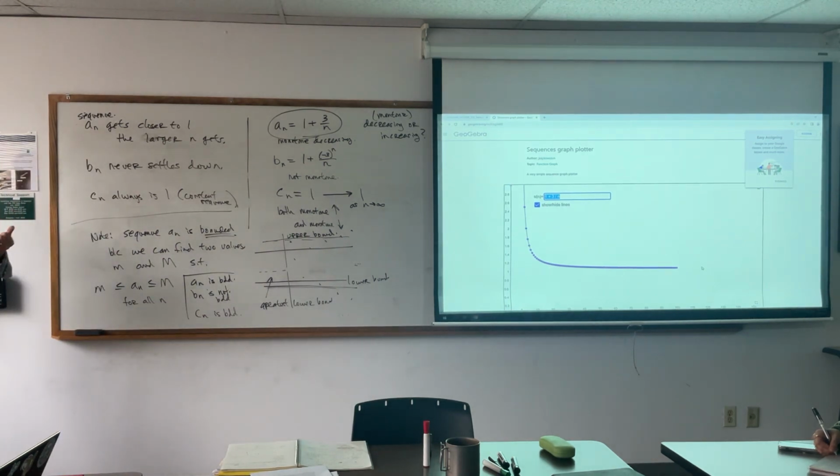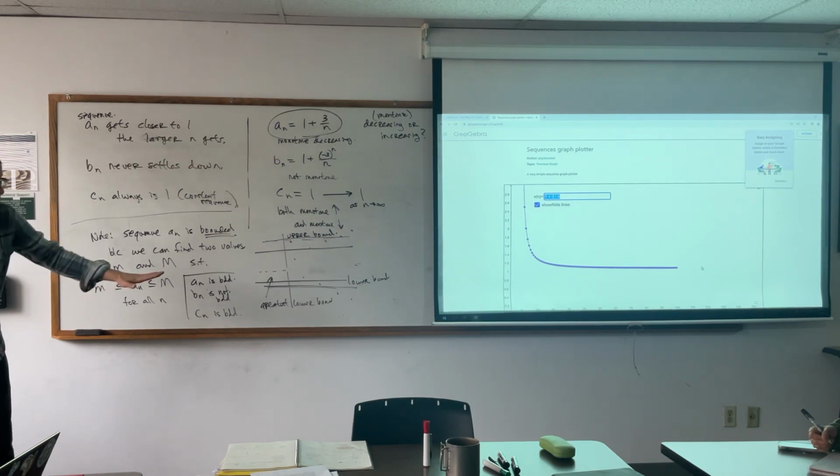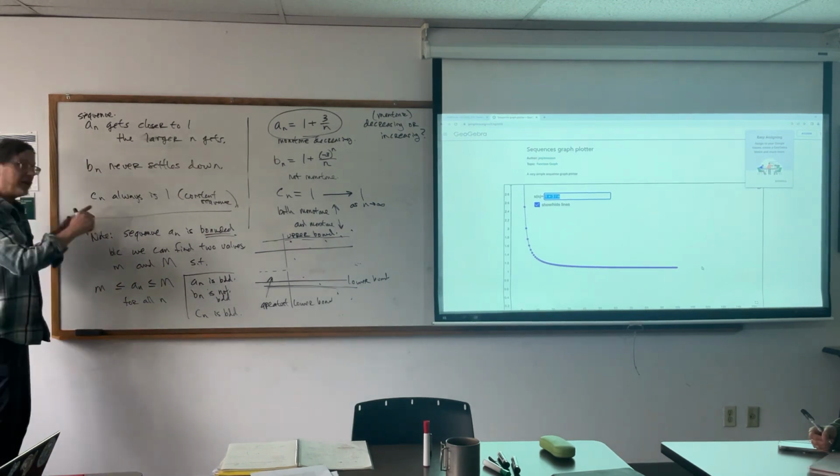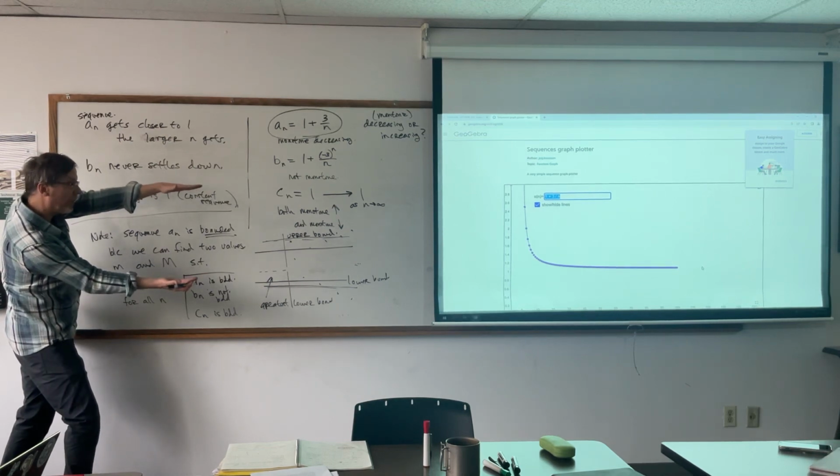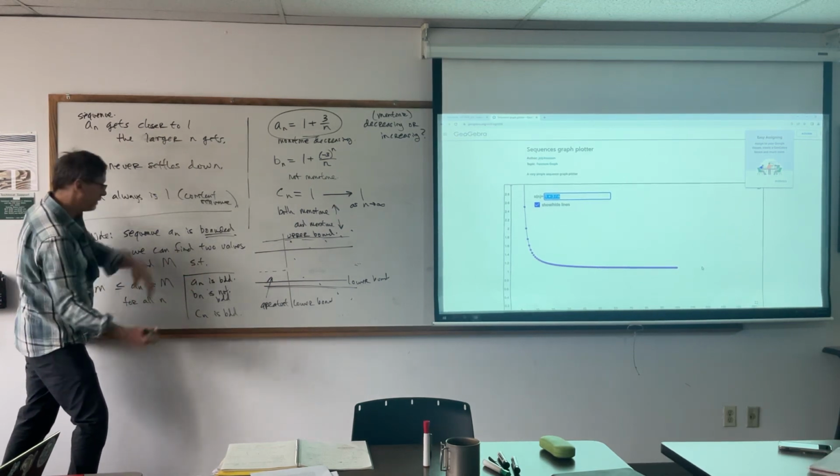So two major things that I've talked about today, kind of spastically. The first one was monotone. What direction is the sequence heading? Is it choosing a direction and sticking with it, monotone increasing or monotone decreasing? This next idea is boundedness. Does the sequence live within a horizontal strip?